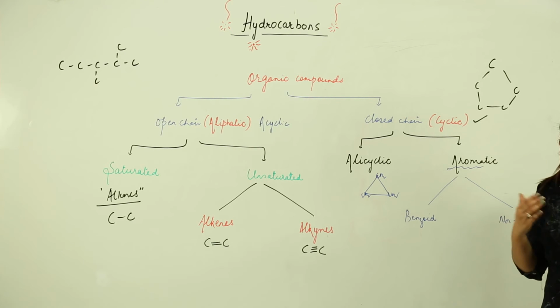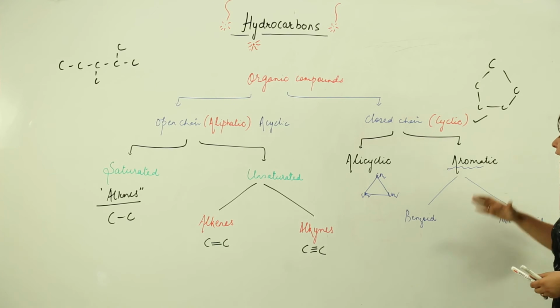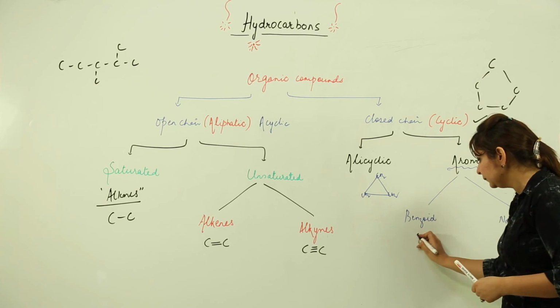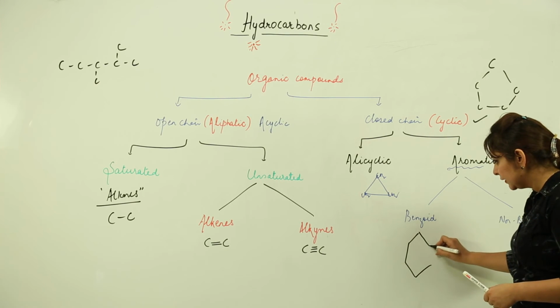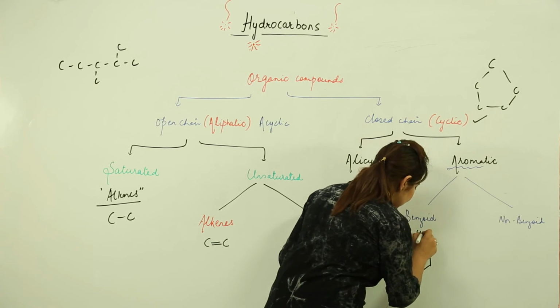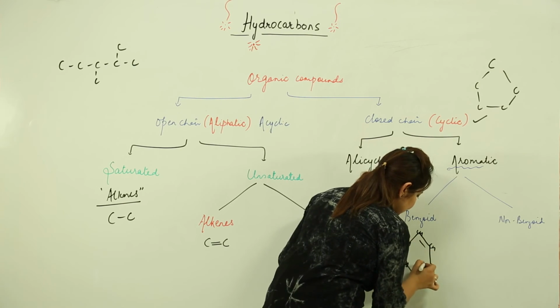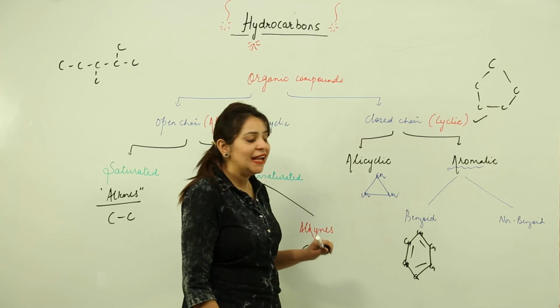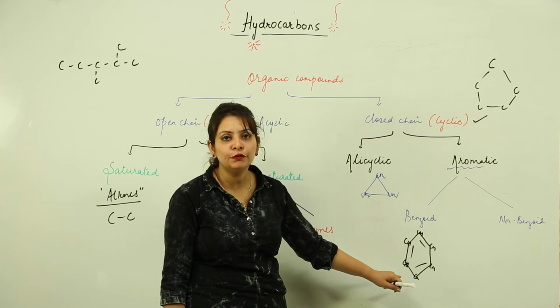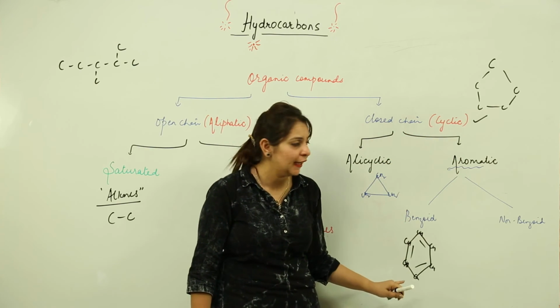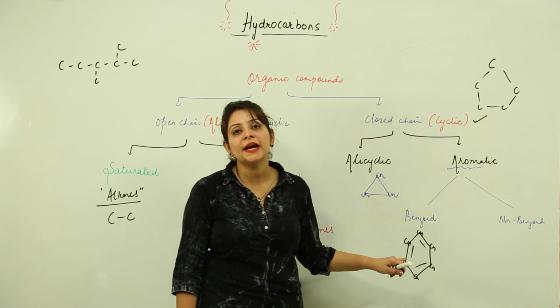When we talk about aromatic compounds, they again consist of a ring like structure, and they are further divided into two categories, the benzoid and the non-benzoid. If an aromatic compound contains the benzene ring, now what is the benzene ring? It is the ring of 6 carbons connected to each other with 3 alternate double bonds. This is a benzoid. Any compound which carries this kind of ring is obviously an aromatic compound, or a cyclic compound, because there is a closed ring, right. And when you see this kind of ring, it belongs to the category of benzoid.